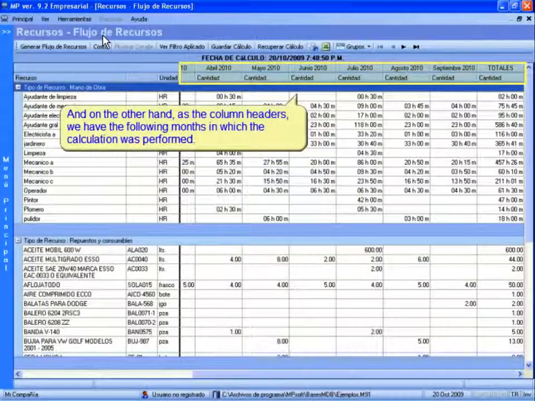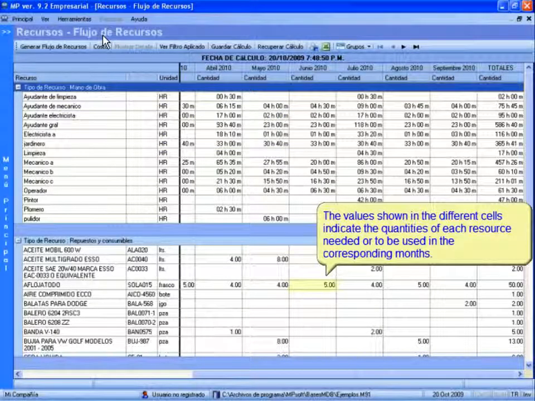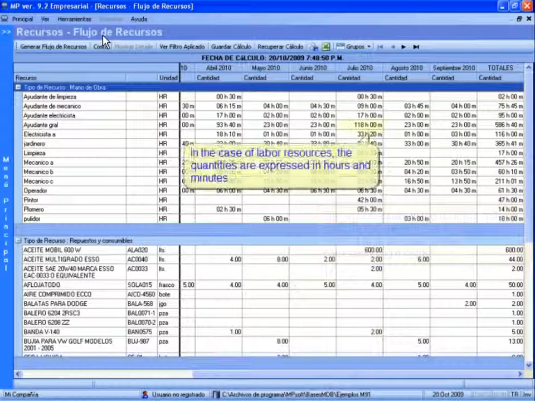And on the other hand, as the column headers, we have the following months in which the calculation was performed. The values shown in the different cells indicate the quantities of each resource needed or to be used in the corresponding months. In the case of labor resources, the quantities are expressed in hours and minutes.